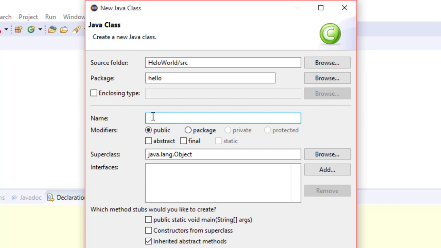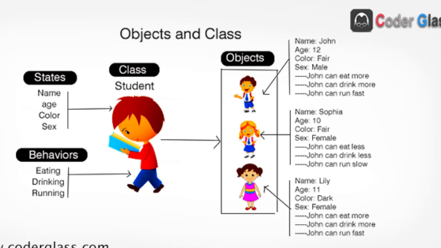So when you are building a blueprint of an object, when you talk of a person, you can relate. You can visually or mentally have a person in mind. When you talk of an employee, you have a particular aspect of a person in mind. When you talk of a student, there's a representation of that in the real world that represents a student. So that blueprint of the real world object, that's what we are referring to as a class. So we can talk of a student being a class.